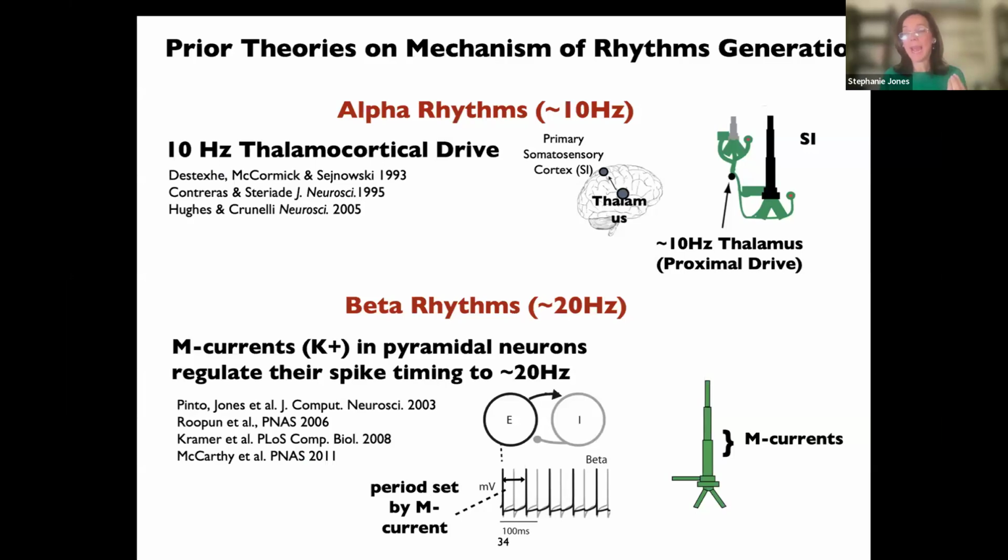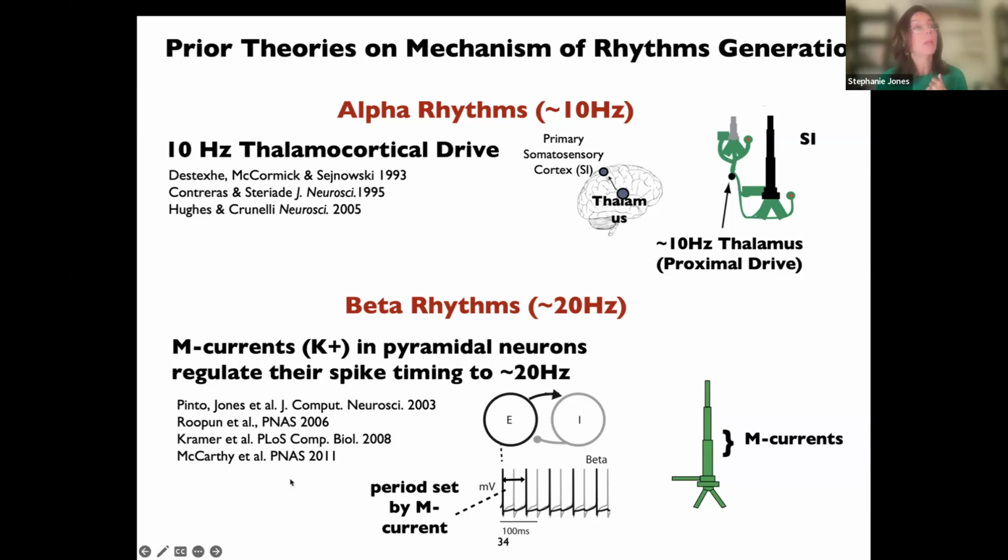Well, again, we go back to the theory. There's a lot of study on the origin of these rhythms in animal models and in prior modeling work. And prior theories on the mechanisms of generation of alpha is that there's an alpha generator in the thalamus, and it comes up and it hits the cortex, interacts with the thalamus, and so you get these thalamocortical loops of activity that generate alpha.